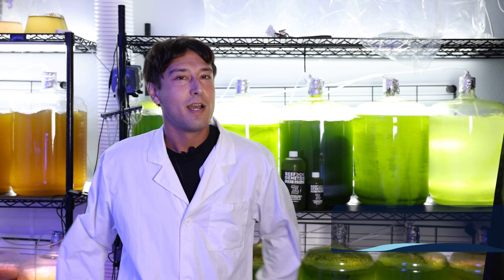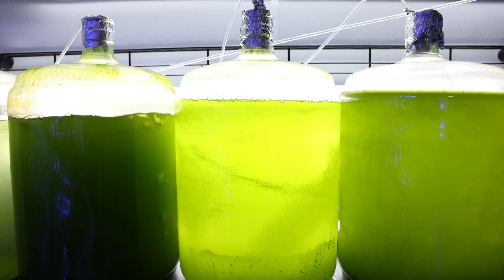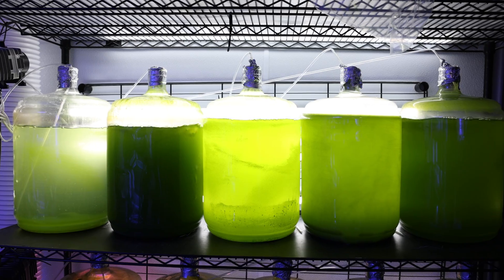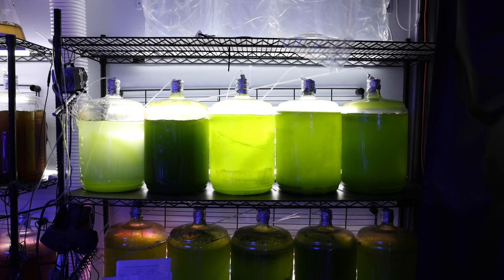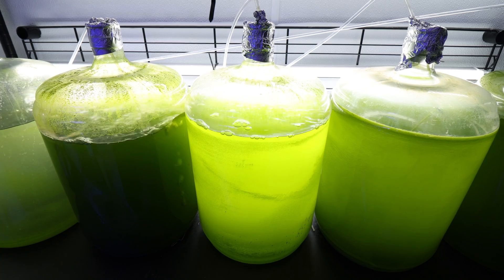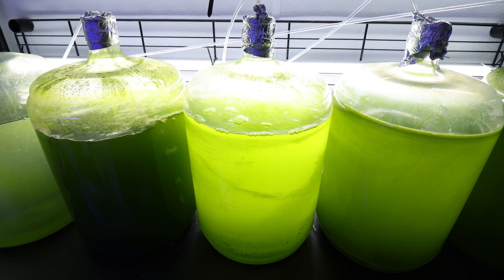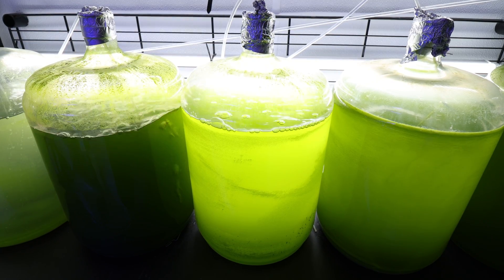Hi, Taras Pluskin here at the Top Shelf Aquatics Farm, and welcome to my small sea of green. Now I'm a man that likes his algae — I like my microalgae, and of all the flavors, colors, species, and strains, there's a special place in my heart for Tetraselmus chui, specifically strain POY-429, the strain of Tetraselmus chui that we grow here at the TSA farm.